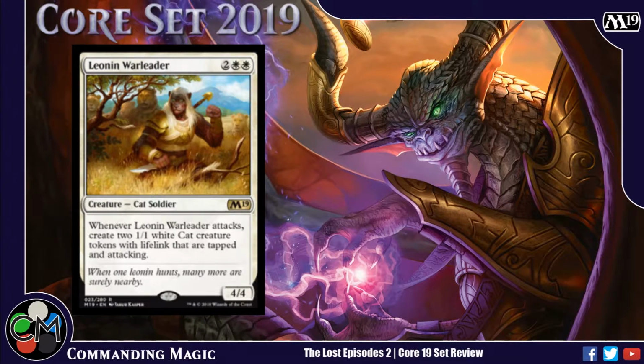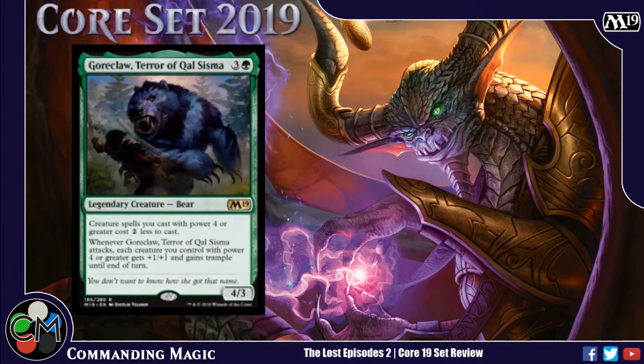Oh man. Liliana's, I'm talking about Contract. Goreclaw. Oh, okay, sure. Let's talk. Go ahead and talk about Goreclaw. Goreclaw, Terror of Qal Sisma. It's a bear. It's a 4/3. It's a legendary bear.